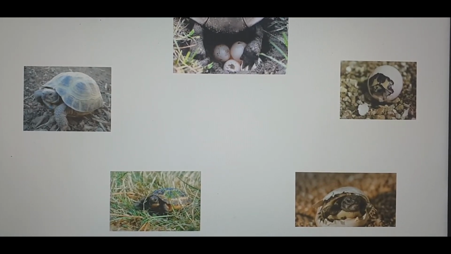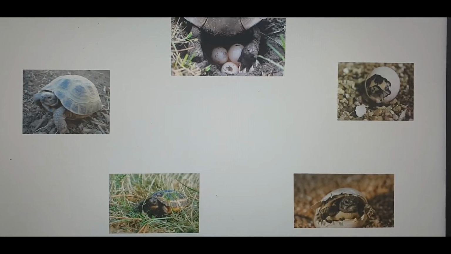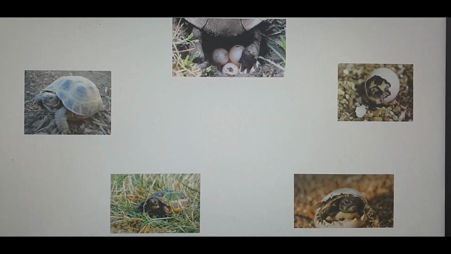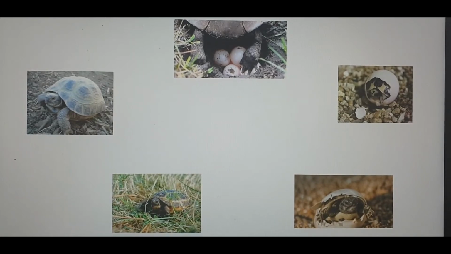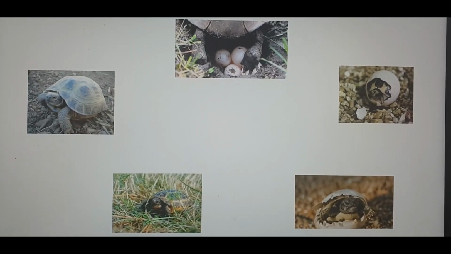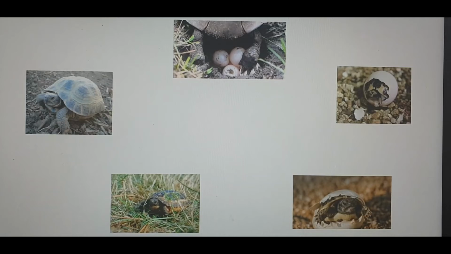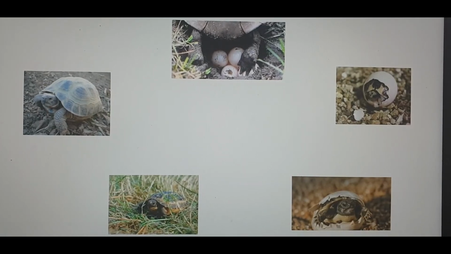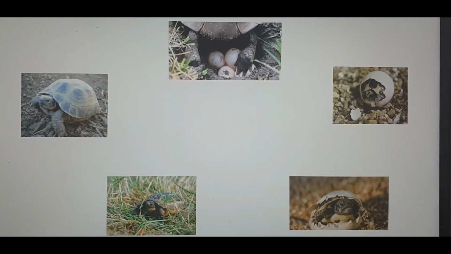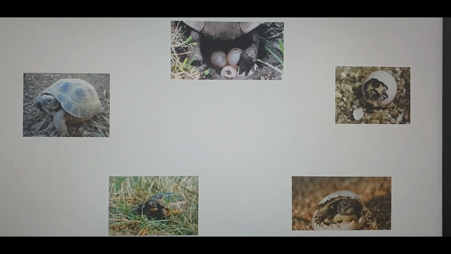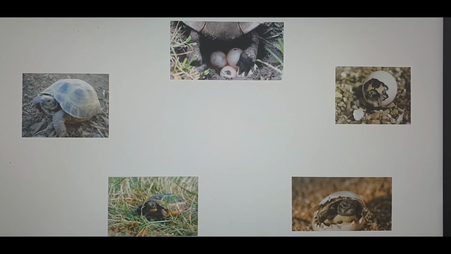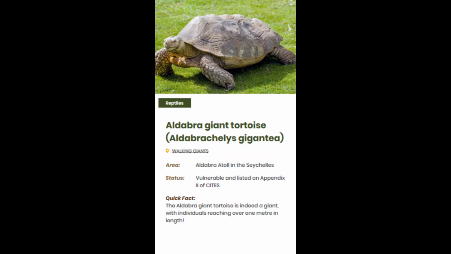Tortoises grow quite slowly, and their bones develop under the layer of scutes. By the time the tortoise is about 5 years old, the bone is well developed and the shell is hard. Tortoises may live to be 60 to 100 years old, and they vary in size depending on the breed. I don't know if you've ever been to Colchester Zoo. There are some huge tortoises there, and the ones I have in my garden are not so big, luckily.